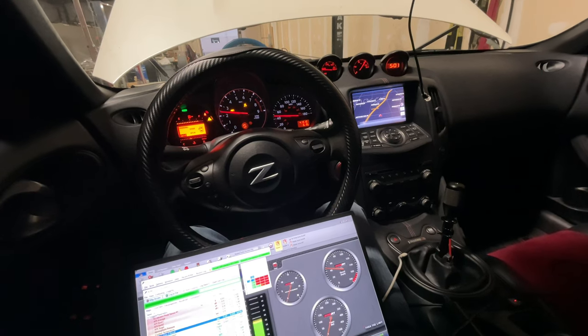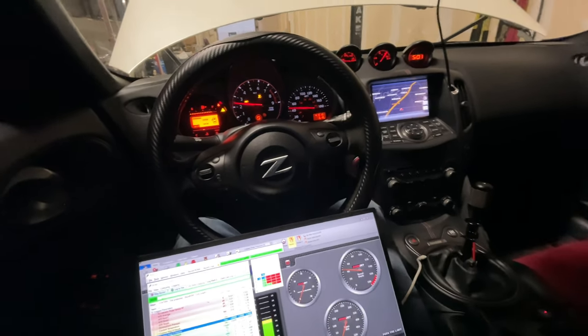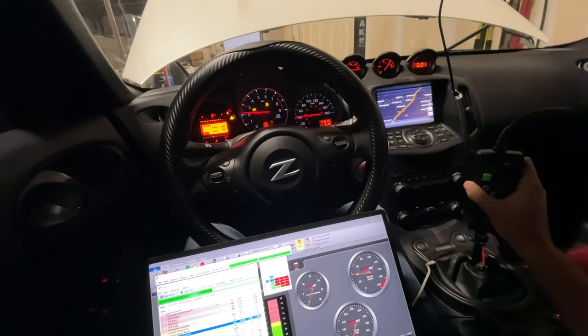All right, so we're gonna make a full pass now. We'll start around 3,500 RPM and see how much horsepower it makes.